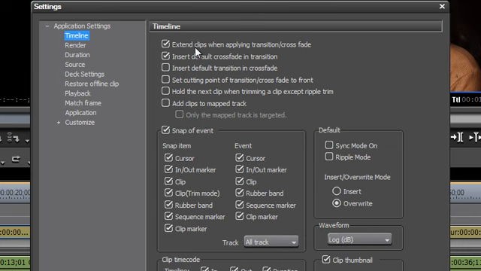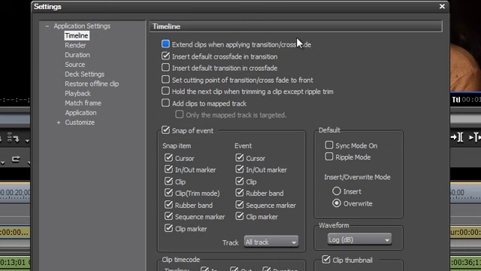Even though it says extend clips while applying a transition crossfade, having this box checked means that the duration of your clips will not change when you apply a transition. It is actually when you have this box unchecked that the duration of your clip will change when you apply or delete a transition.